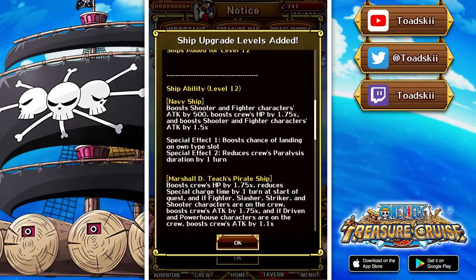But obviously the big issue is you need to have a fighter, slasher, striker, and shooter, and if you want the most out of it, you would also need to run Driven and Powerhouse. So it does require some setup for sure, but if you are able to get it, this is bonkers, dude. This is actually insane. I think this is the highest attack ship in the game currently. The only thing that really comes close to it, obviously, is the Shark Superb ship, but you only start at 2x attack, and that does decrease every single turn. So it will not take long for this ship to be considered the best attacking ship in the game. It's just insane.